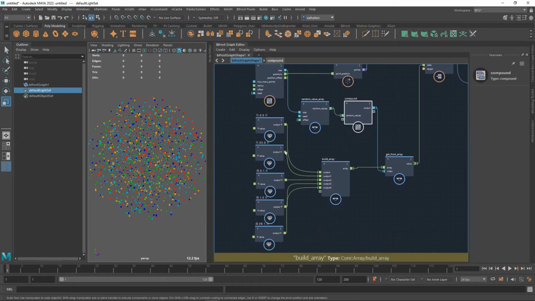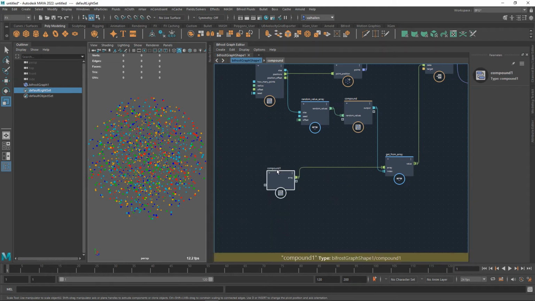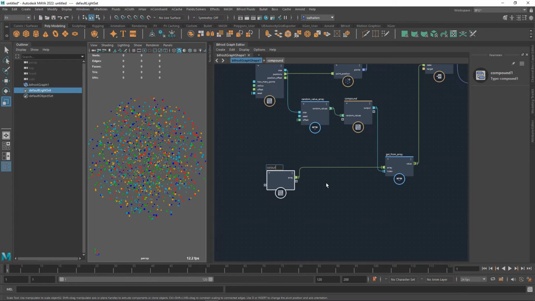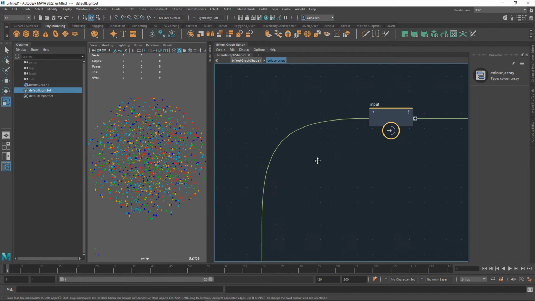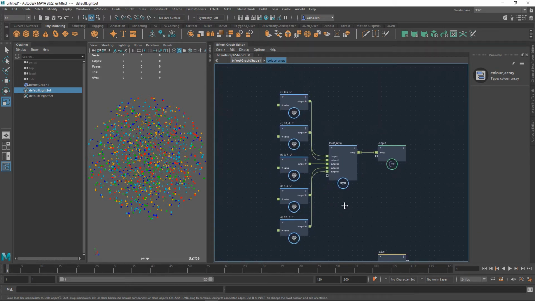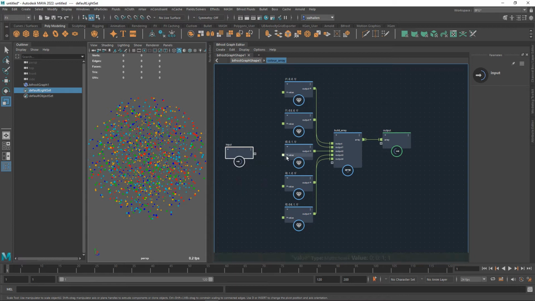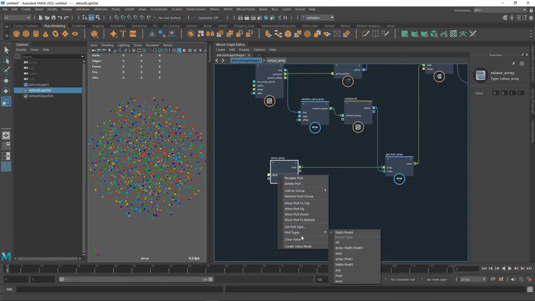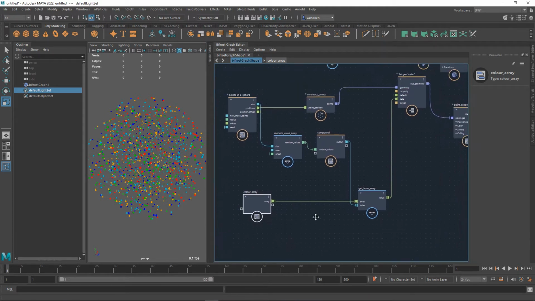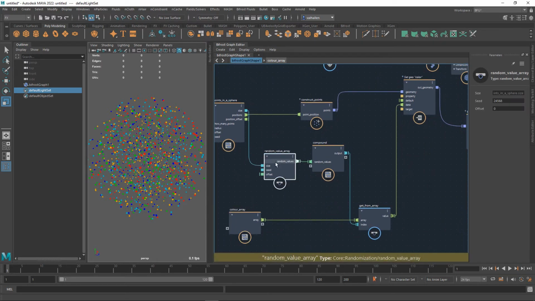Okay, so color array, let's pop this into a compound to make things just a bit tidier. We'll call it color array. And of course, just like anything else, if you wanted to come in here, just lay it out so you can see it. If you wanted to have the ability to customize those colors, you could just plug these values straight into the input, and you'd be able to change that color there. But I'm not going to do that. I'm happy with what we've got. And it's my video tutorial, so I get to make decisions like that.